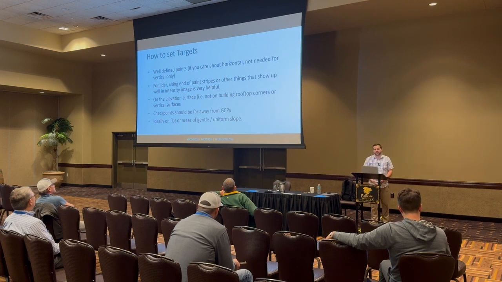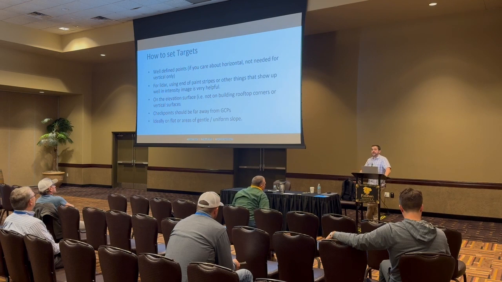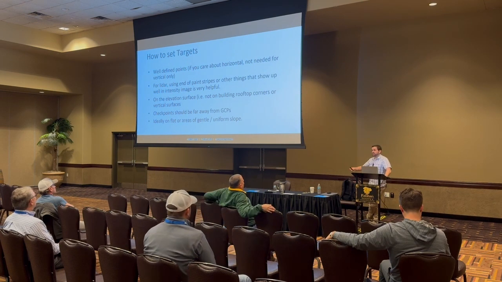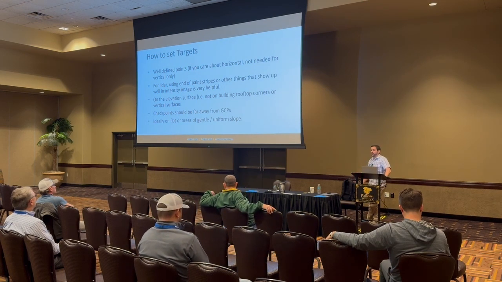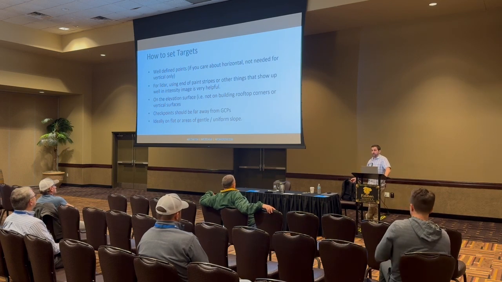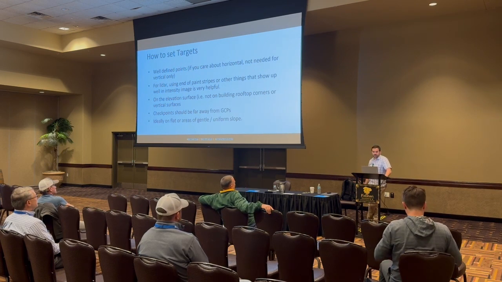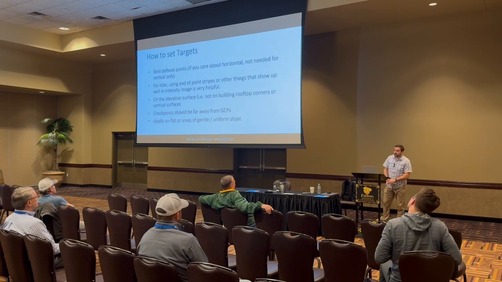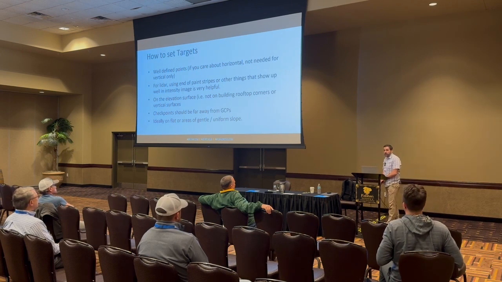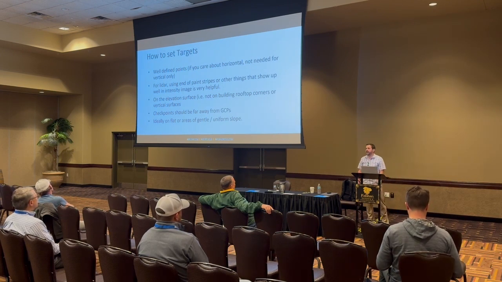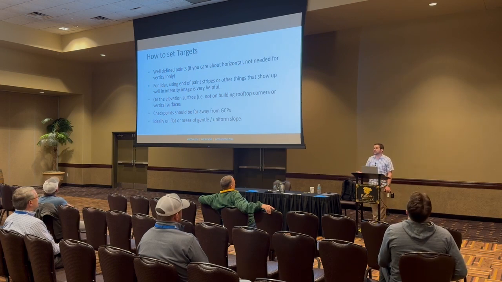We think well-defined points are important. You can take just topo shots, standard just walking, go to natural ground and take a shot and call that a check shot. That works for measuring vertical accuracy. That doesn't work for measuring horizontal accuracy. For horizontal accuracy, it needs to be something that is well-defined. For LiDAR, things like edge of paint stripes are helpful. That shows up in intensity because LiDAR by itself can't actually see color, so you have to rely on something other than color.